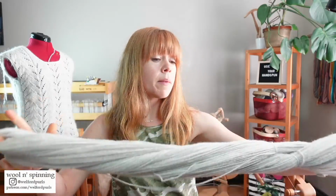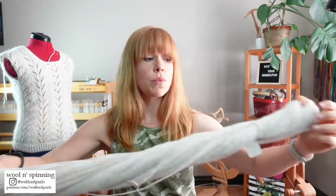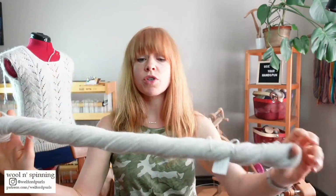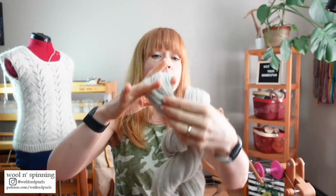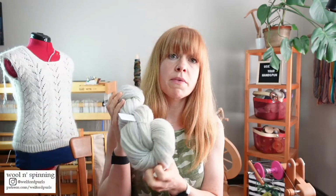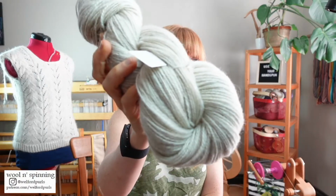It just ended up coming out nicely, and I really enjoyed making this. I wanted to share that with you because this ended up being about 400 yards of yarn, so a pretty hefty amount, something I could actually do something with, which is wonderful. I'm going to put it aside. I might use it for my gray roop, because it's just the perfect color for some of the color work in that sweater by Camilla Vad.